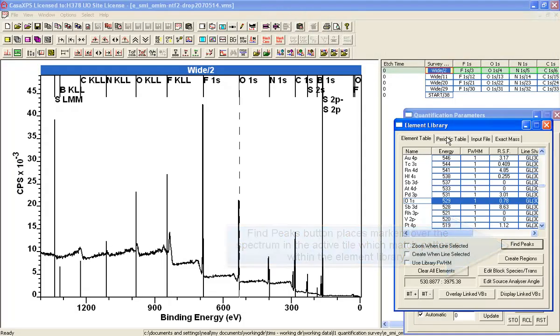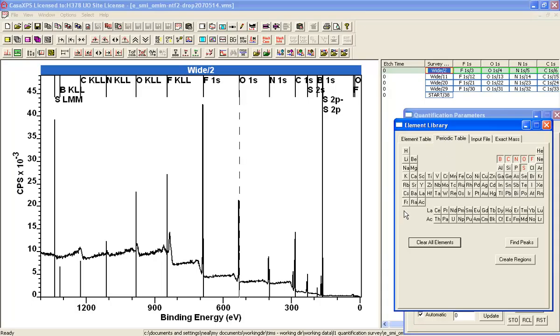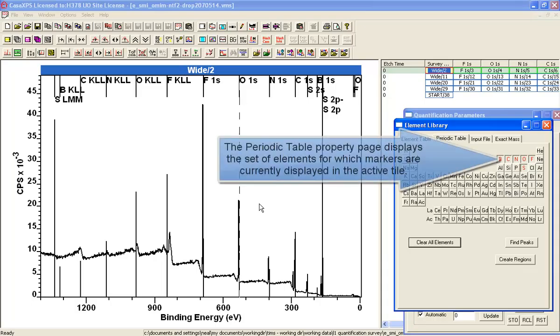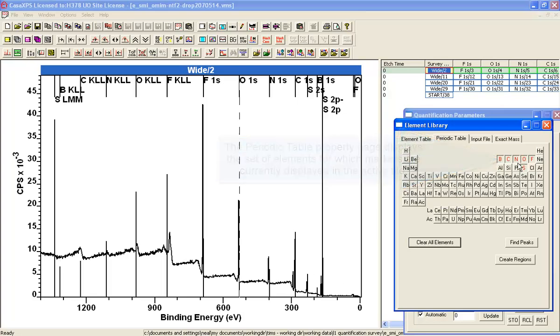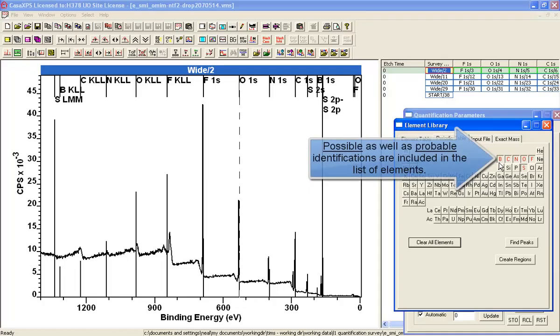And having said find peaks, the elements that are most likely to correspond to these peaks have been identified in the periodic table, but it's also included peaks that are possible, such as this boron peak.